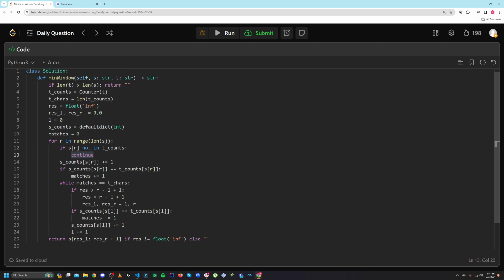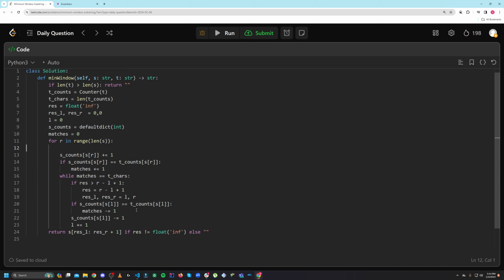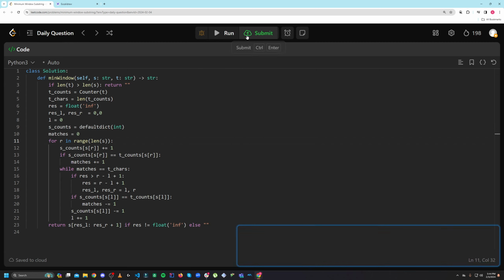Oh, I think I see an issue. It might actually be this, because what I'm doing here is I am not adding a letter when it's not in T, but I'm still deleting no matter what. So let's just get rid of this. Like you can check for letters in here, but we can just get rid of it altogether and it should be fine. At least that might be one of the issues.